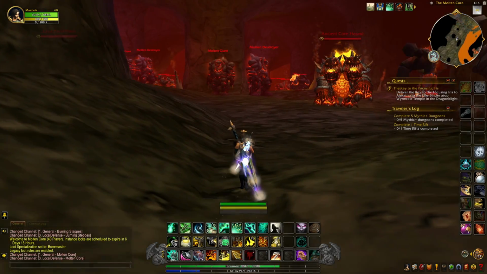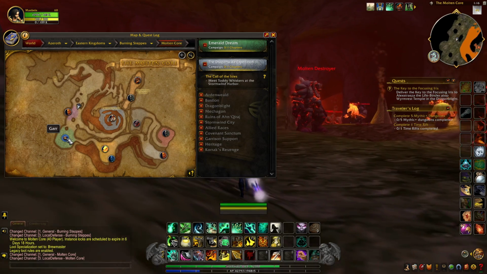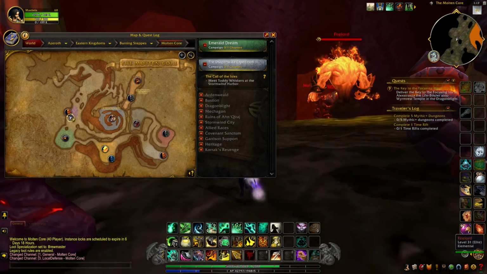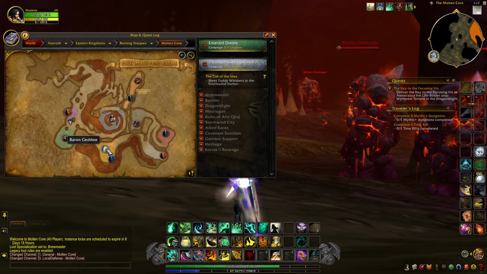So the way to get the Thunder Fury is you have to kill each and every boss. The main 2 bosses you're looking for are Garr and Baron. Once you kill them, they drop the left and the right half of the Thunder Fury.